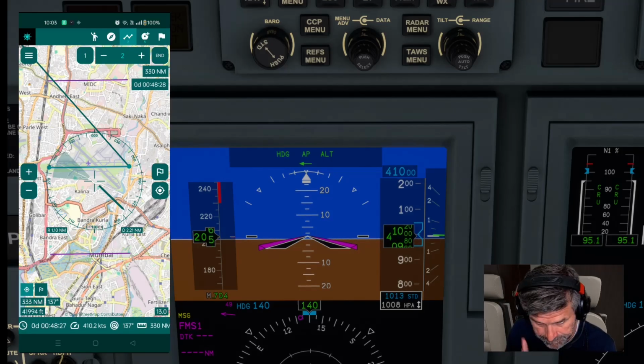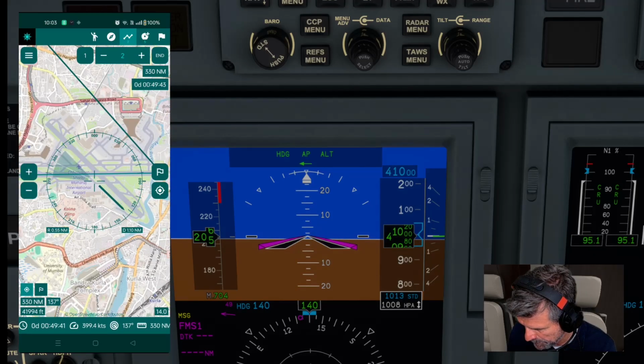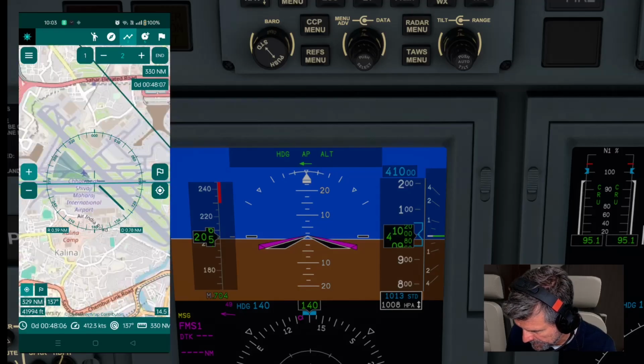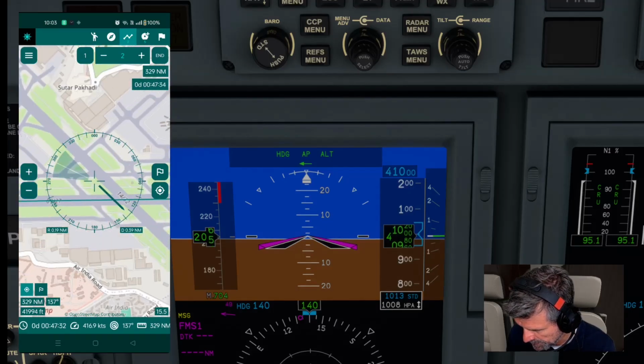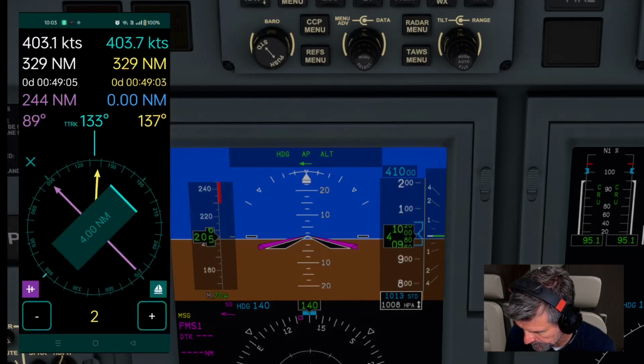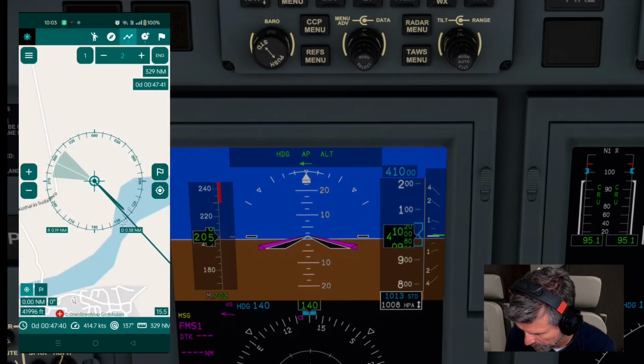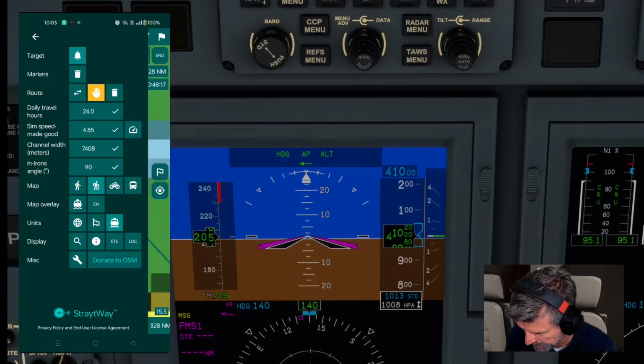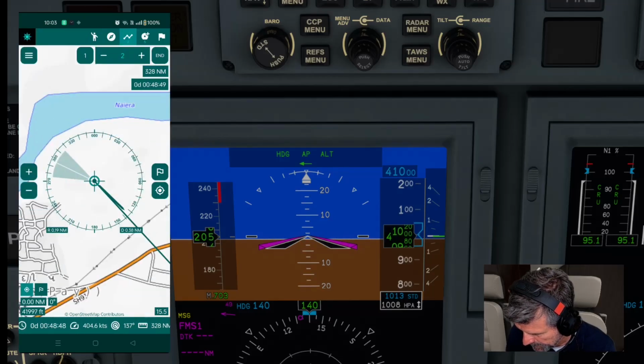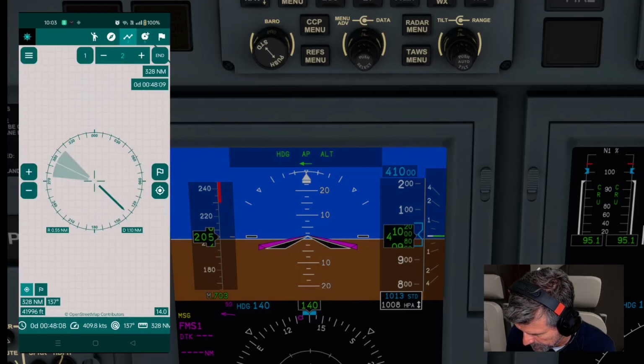And then the other dimension, the elevation, we should also enter into Straightway. To do that, we need to go to the topographic map, like so, and go back to our runway.